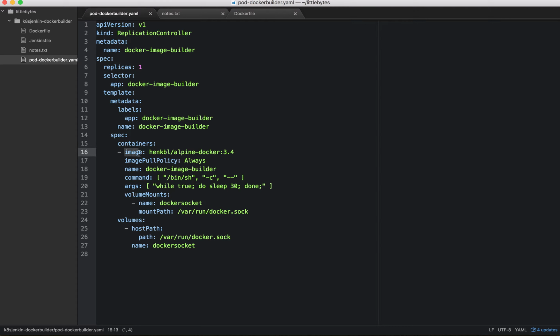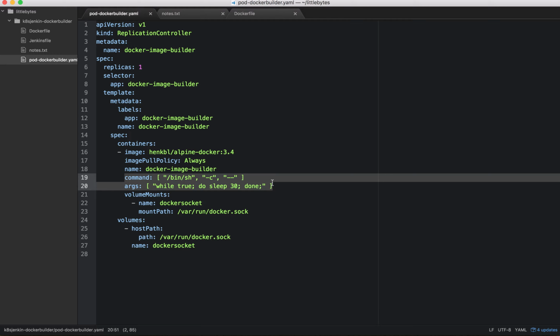The other important piece is I'm telling it, when it launches this pod, inside the pod, launch this container. I built myself a Docker container that's Alpine 3.4, and I installed the Docker package onto it. The next important thing is when it does launch that container in my pod, it's going to invoke this command on the container. If you do Docker run and then the Alpine Docker 3.4 image, you could say, give me a shell, echo hello world. Well, I'm causing this to stay in a loop, so it holds the container open for me. There's probably some other ways of doing it, but this is what I used for this demo.